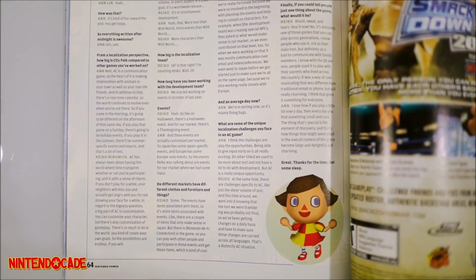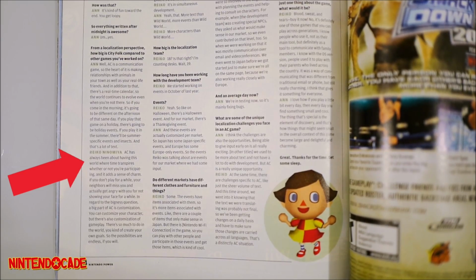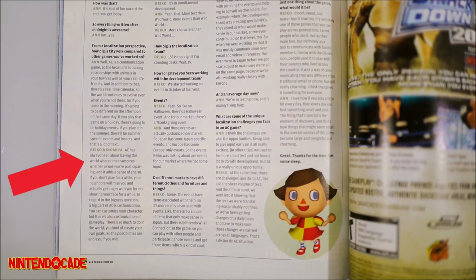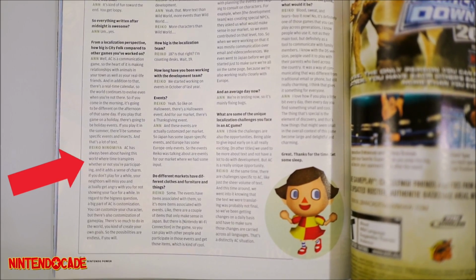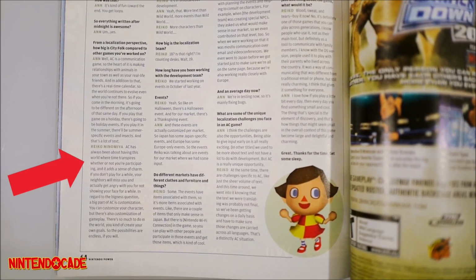This is from Reiko Ninomiya, and she said, AC, short for Animal Crossing, has always been about having this world where time transpires, whether or not you're participating, and adds a sense of charm. If you don't play for a while, your neighbors will miss you and actually get angry with you for not showing your face for a while.